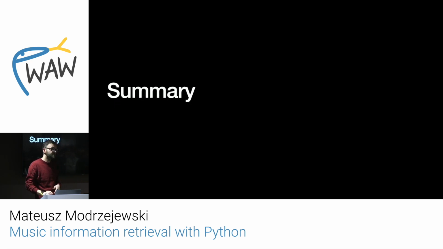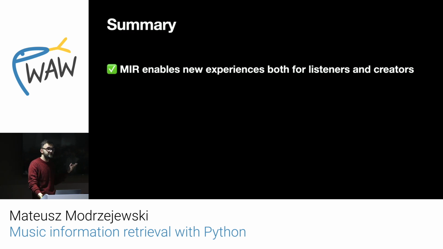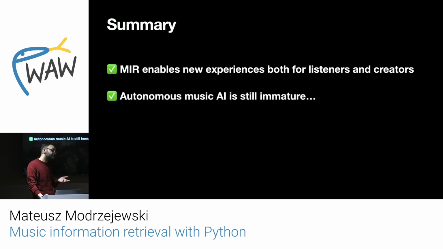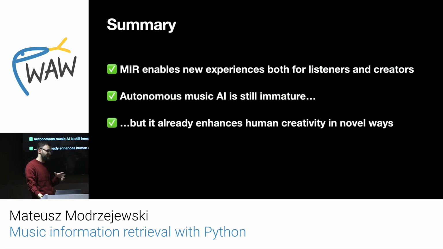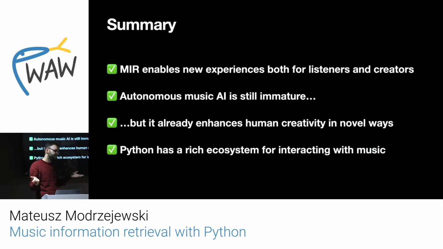So in summary, I hope that I was able to convince you that MIR enables new experiences for both listeners and creators. I think we can say that autonomous music AI is still immature, but it's getting there. It already enhances human creativity in novel ways. And I think that I was also able to convince you that Python indeed already has a rich ecosystem for interacting with music, and I encourage you to explore it on your own.